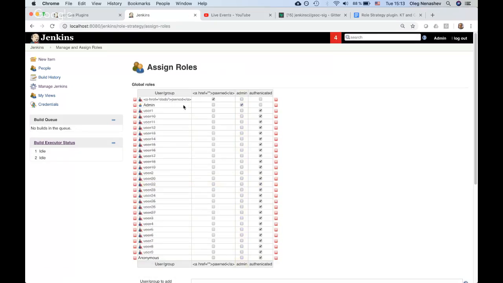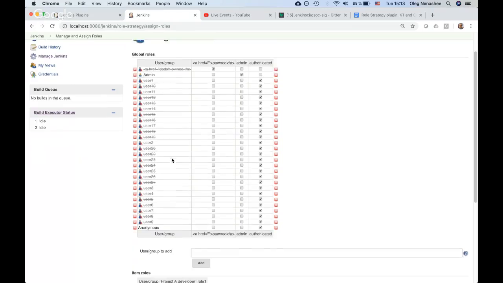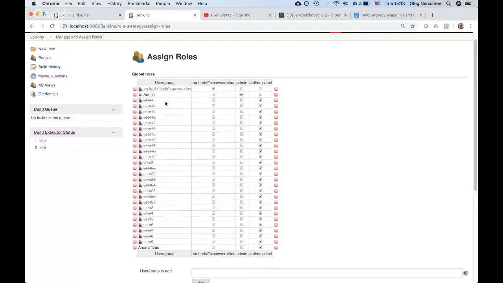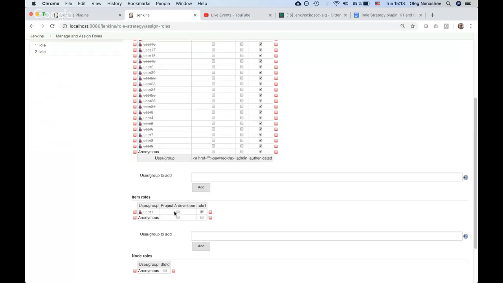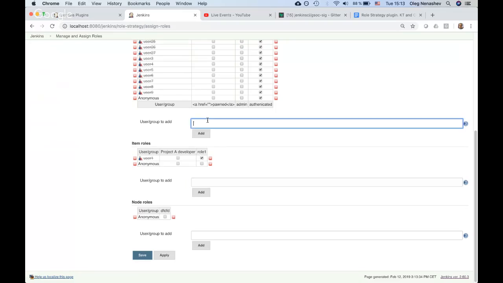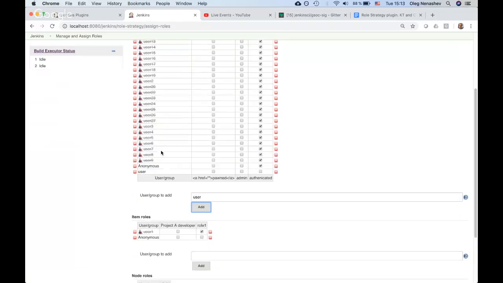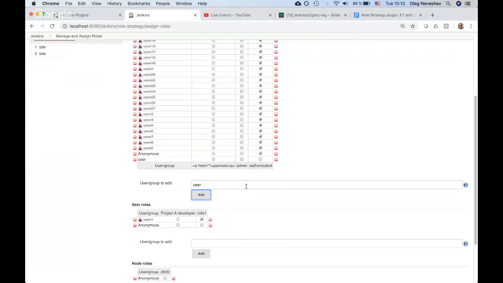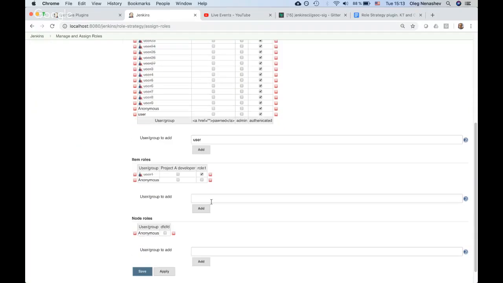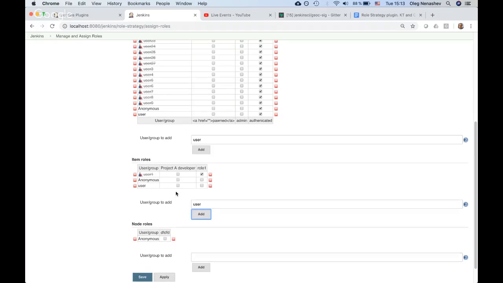So you may see that I have a number of non-existent users here. And actually, I only have user, I believe. So let's see whether we have user account. Likely not. Maybe yes. And here we say that user is actually project A developer.